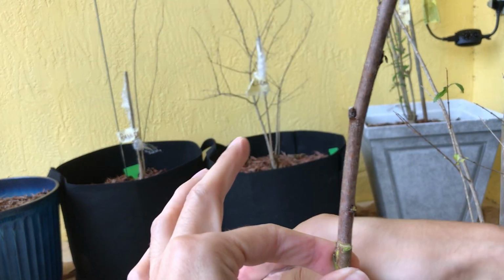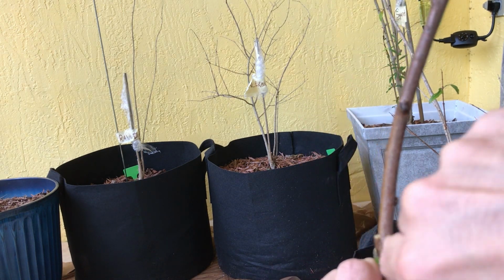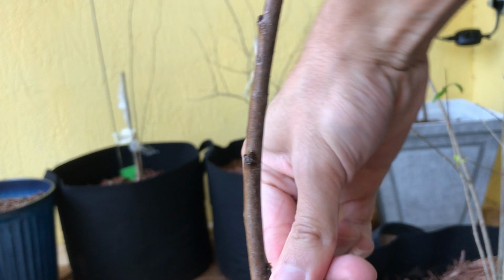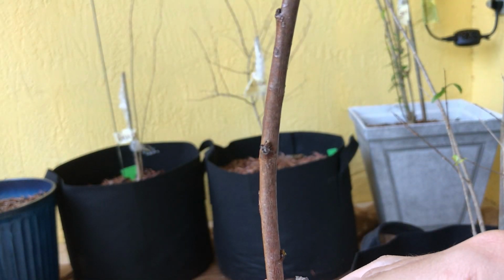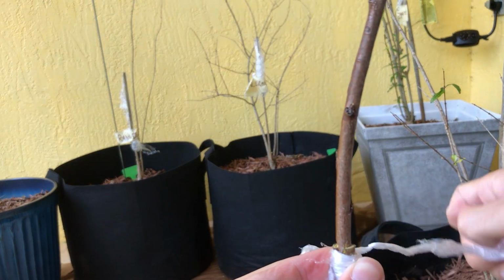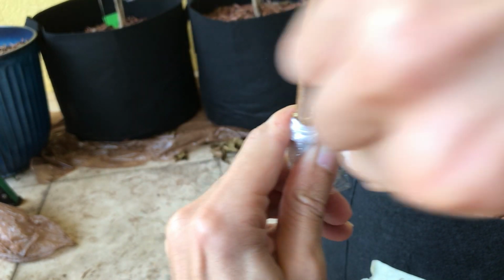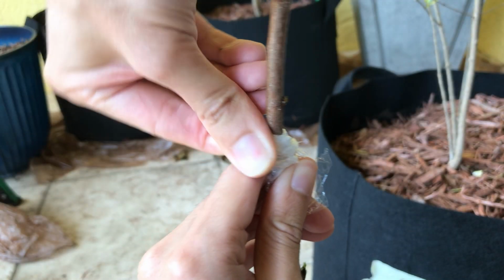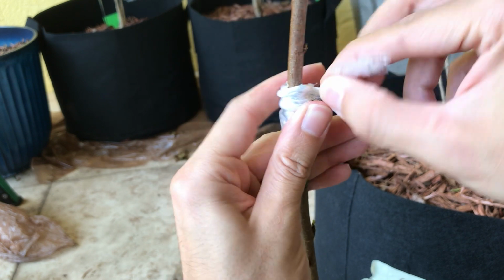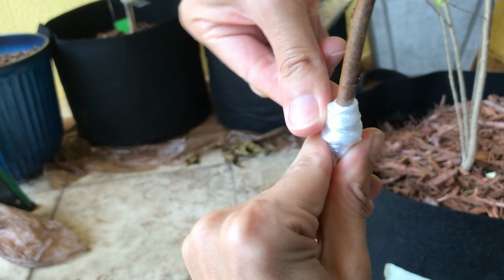And you guessed it, I'm going to use my saran wrap technique. You can see how flush it is on the other side here. I want to make sure there's no air space, so I'm using quite a bit of force to make it seal. Go up. Use more saran wrap. So I want to go again with the second wrap around. Make sure there's no oxygen or air flow going in at all. I'm going to need a third just to make sure everything's sealed well.